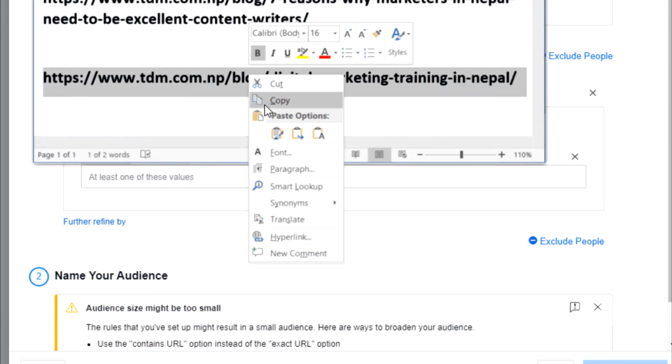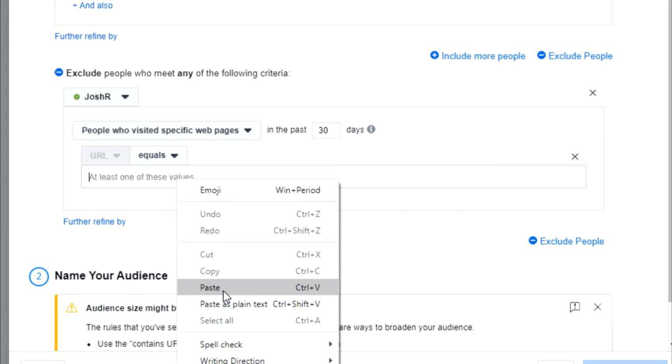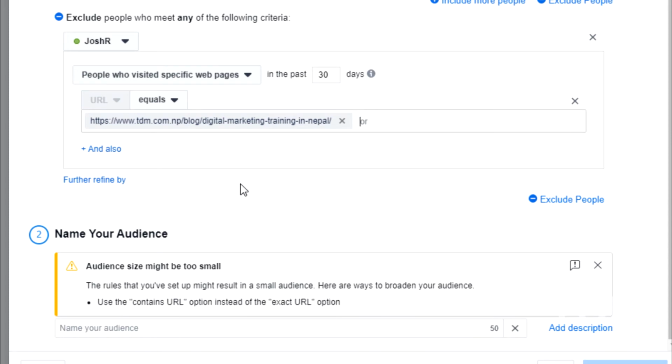Here, simply paste the full URL of the second article. So what we have set up in this custom audience is we included our visitors who read article 1 and added a rule to exclude visitors who have already read the second article. Quite simple. And then you can simply specify the amount of days a visitor will stay on your retargeting list.